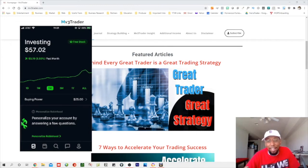Oh yeah, because I signed up, and then I held it for a long time before I actually started using it, and I had that one free stock in there. So that's where you see the 5.93% over a 1 month period. That's for my own stuff, and then the one free stock that they gave me. I don't remember exactly when I started investing in it, but anyway, for the 3 month period you see I'm up 14, and then of course the year time frame is going to be the same. All time, of course, is going to be the same, which, well, that's a little interesting. I'm not sure why that is different. Anyway.